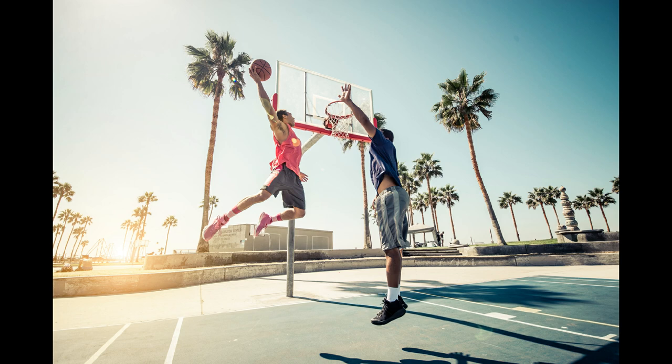The main goal of this stage is for your fast twitch muscles to learn to explode through various plyometric and strengthening exercises. As soon as they start generating a lot of concentrated power, your legs will be able to propel you way easier into the air. By the end of this stage, you should have around 10 inches of vertical. Our guy had 13. Less than that will mean that you skipped classes, while more than that will mean that you are a natural at jumping and your muscle fibers are tuned to such kind of exercises genetically.